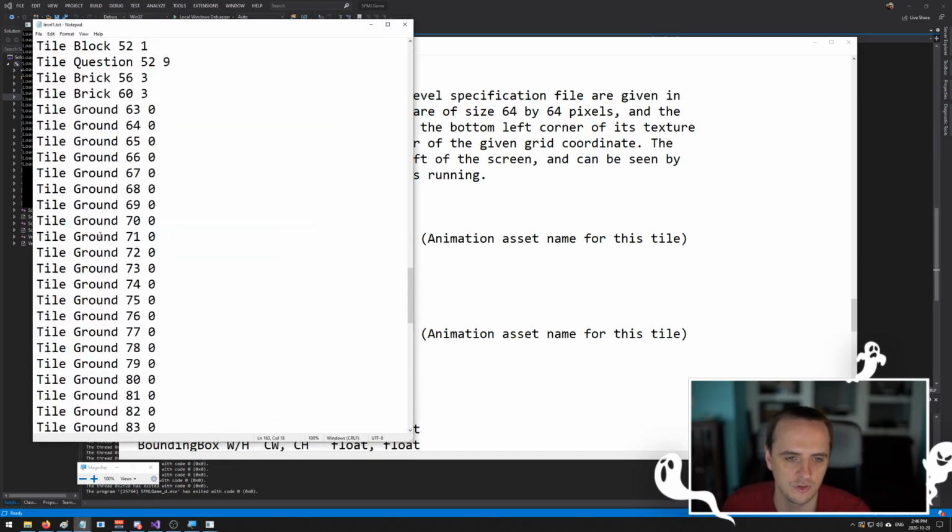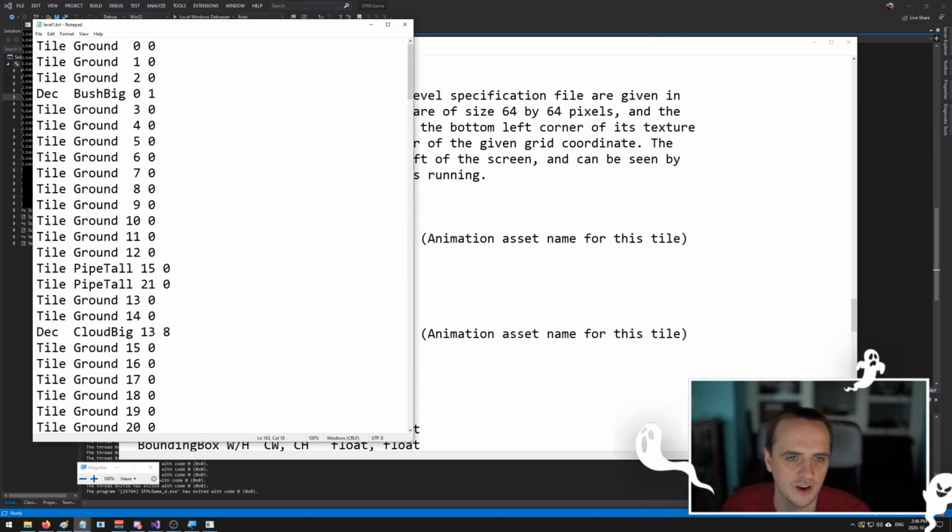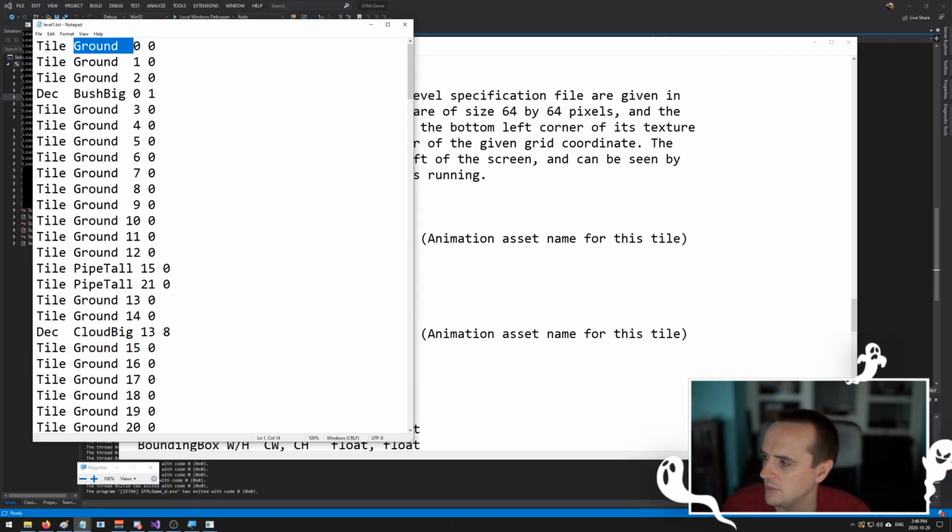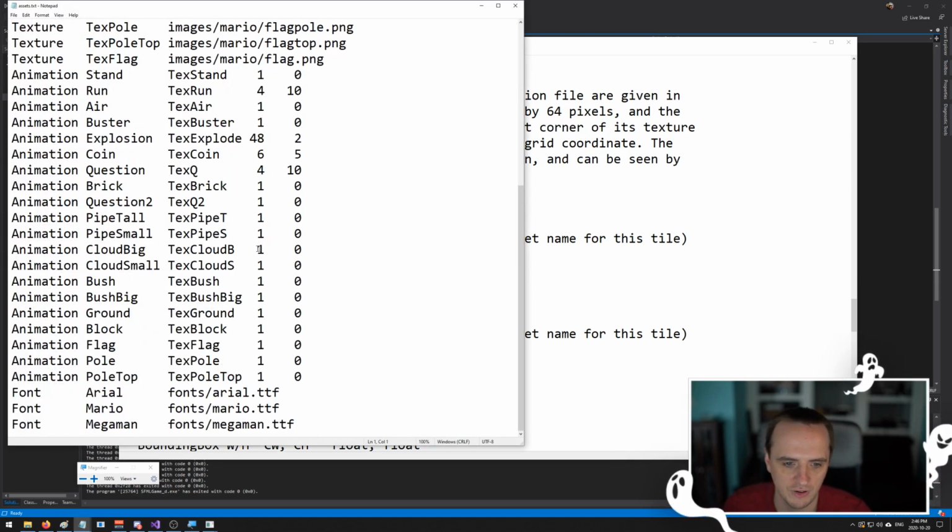If I go back to the level file, whenever I say tile N, so here N is ground, that means that in my assets file, there has to be an animation called ground. And if there's not, when I go to run my program, it will crash. Okay, and it's fine. You don't have to do that sort of error handling. But there has to be an animation defined with that name in order for me to use it in my level file.